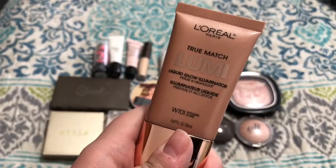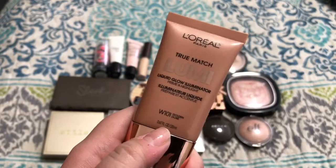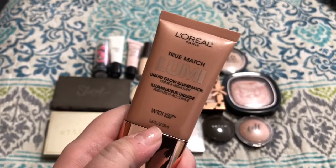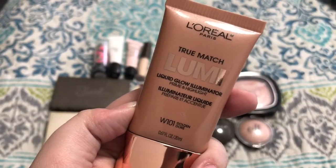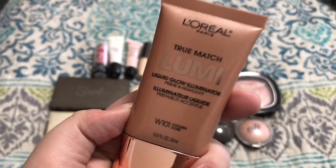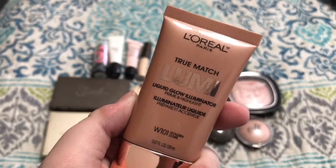It is a really good formula — it does dry down all the way so it doesn't slip and slide around on your skin. But I'm going to give it up since it's not the right color for me. They do have other colors in this line — I think they have three — so if there's a color that interests you, I do recommend picking this up.